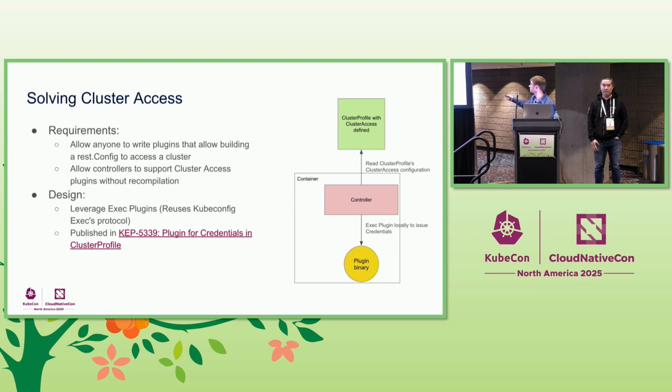And at the same time, when it reads the cluster profile, so the dynamically created cluster profile by your cluster manager, it'll know from the cluster profile what kind of plugin it expects to run and more details about the cluster that can be used to build the REST config. So these are the two parts that we took from the kubeconfig, and we put all that in KEP 5339, that's now merged and is the standard now for doing cluster profile access.